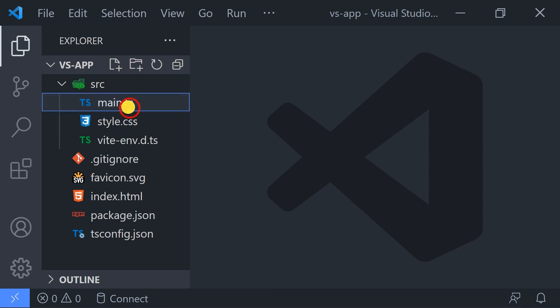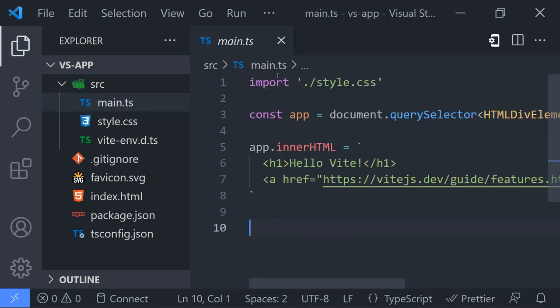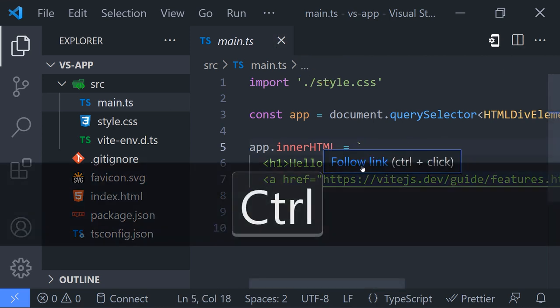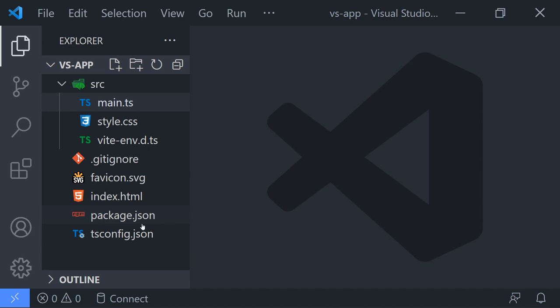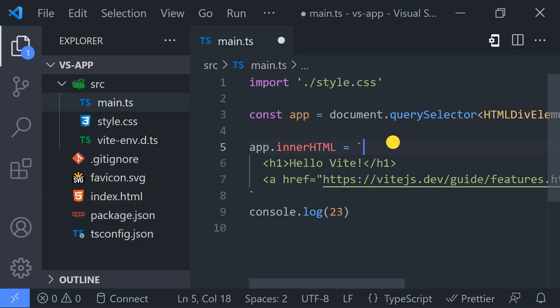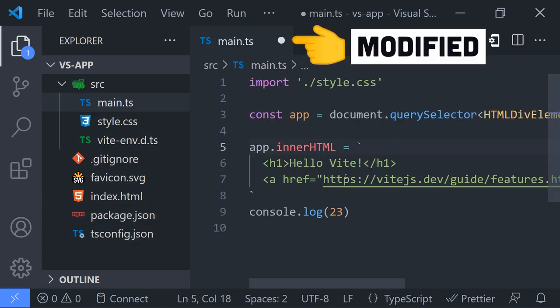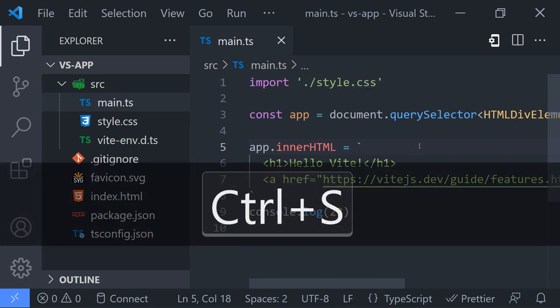When you click on a file in the Explorer, it opens it, and you can close it by clicking on the X, but another shortcut you should remember is Ctrl+W. That's a slightly quicker way to close a file. If you make changes to a file, you can see it adds a white dot up here to the tab, and you can save it by going to File Save, or better yet, use the Ctrl+S shortcut.